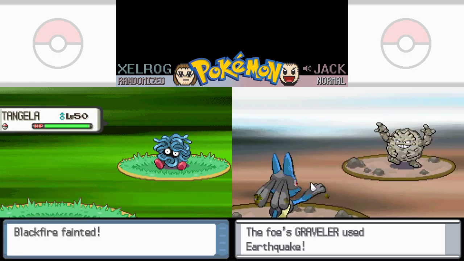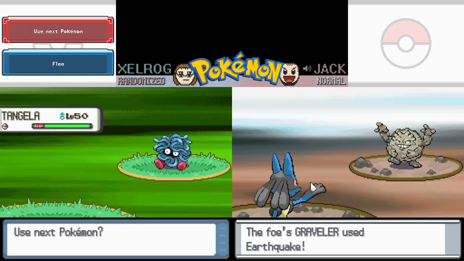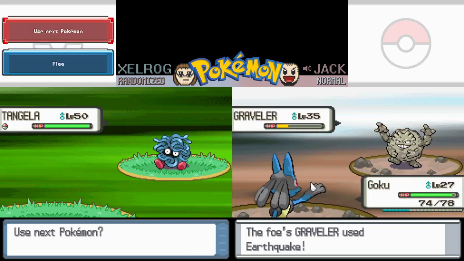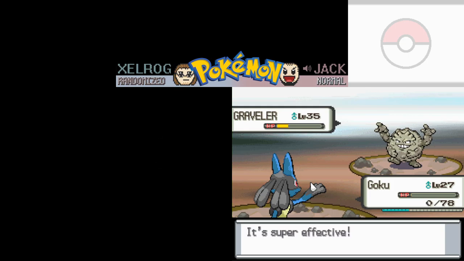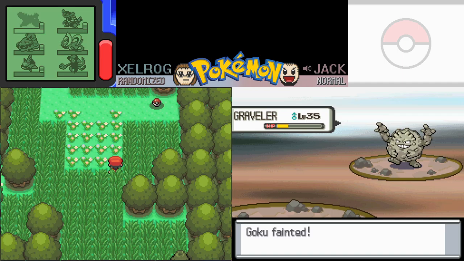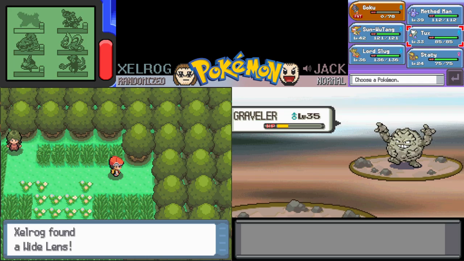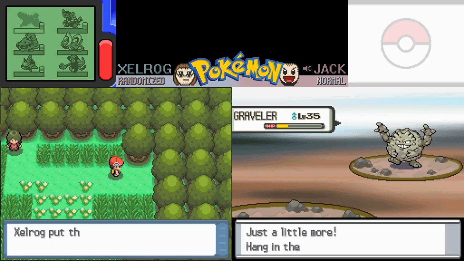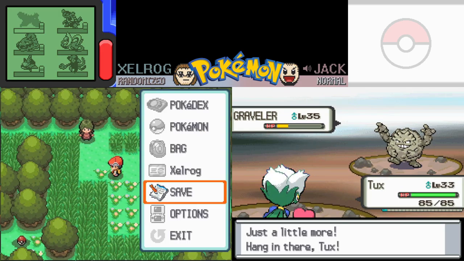Oh, Earthquake! Fuck. Wait, that's super effective against steel, isn't it? Oh, shit. Oh, no. Oh, damn it. Rip. Shit. That's okay, he'll come back stronger. Can't believe I did that. He's gonna be pissed at me.